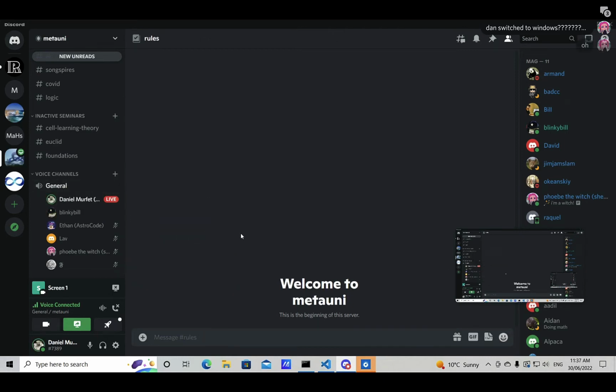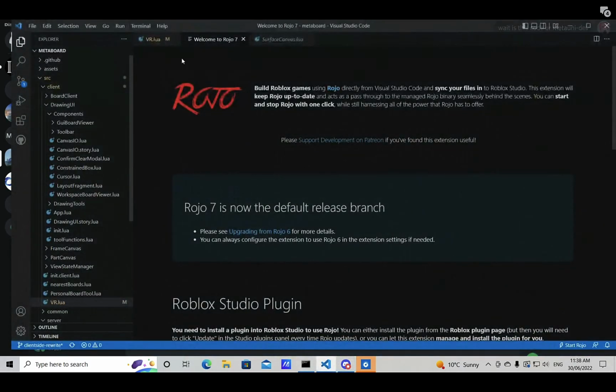Yeah, okay. So the plan here is we're going to look at some of the VR support that Billy has started to build into Metaboard. I'll put some stuff in that to hook it up to the user input if that's not already there. I'm not sure what is there. So let's take a look at that first. I've already fetched the latest version, I believe.